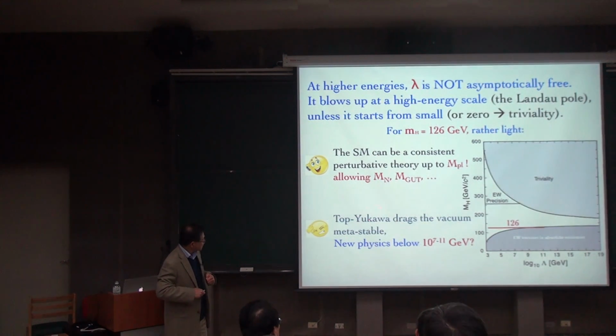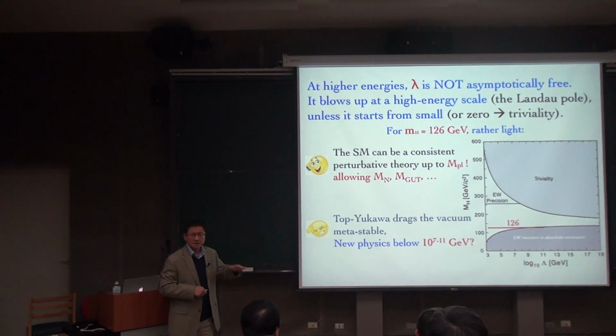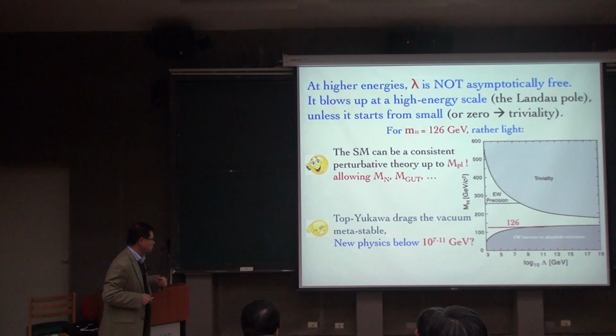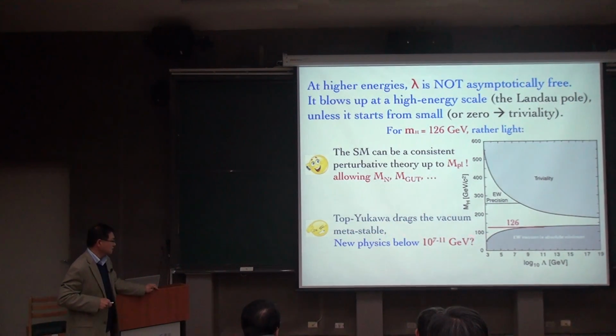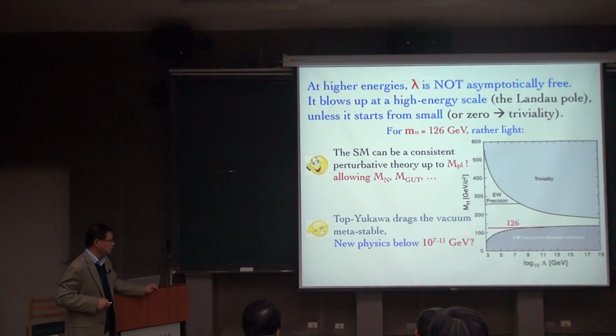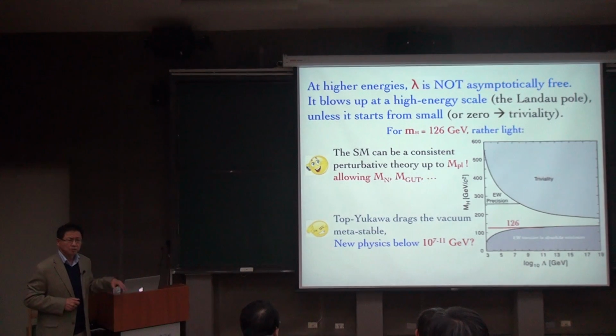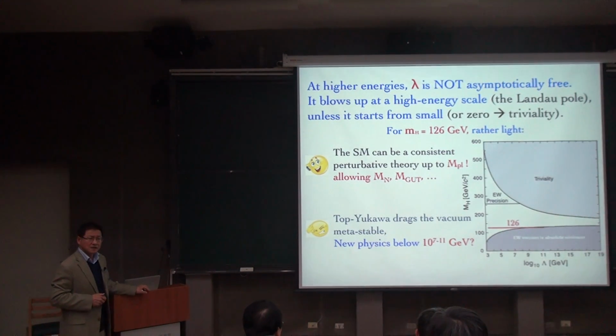On the other hand, as Eva also mentioned, because of rather a small coupling constant here, and because of rather large top quark mass, the overall vacuum stability may be a quasi-stable, meta-stable vacuum rather than an absolutely stable vacuum. It's probably not immediately a problem, but it's kind of curious for us to see whether this indicates anything.